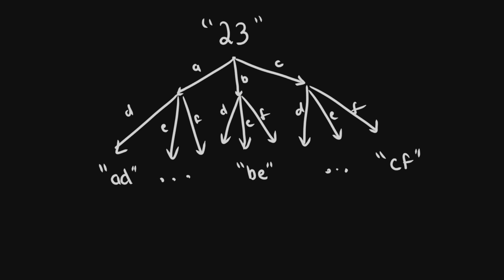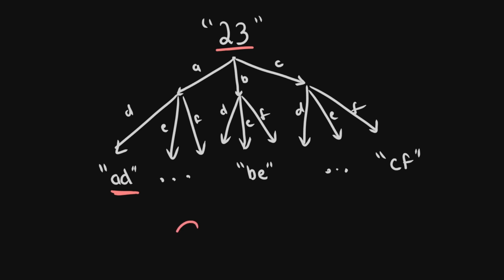And we know when we reach the length matching the digits length, since each digit can only map to one letter at a time, we know that we're done recursing, so we can return back.